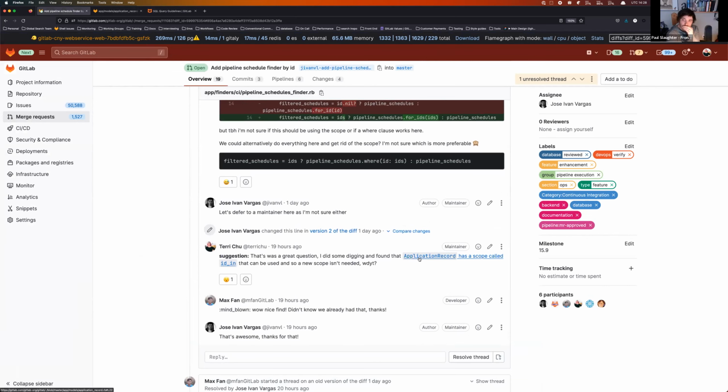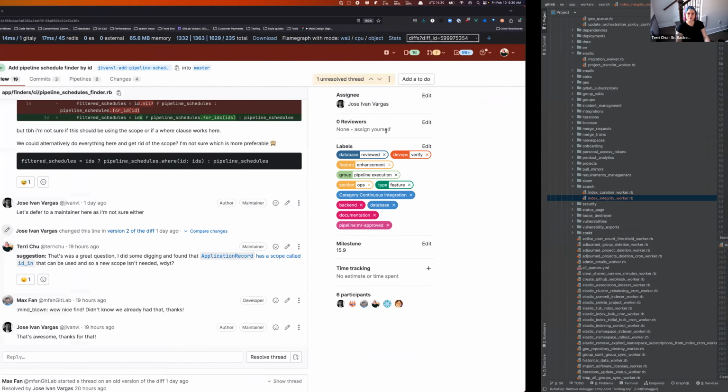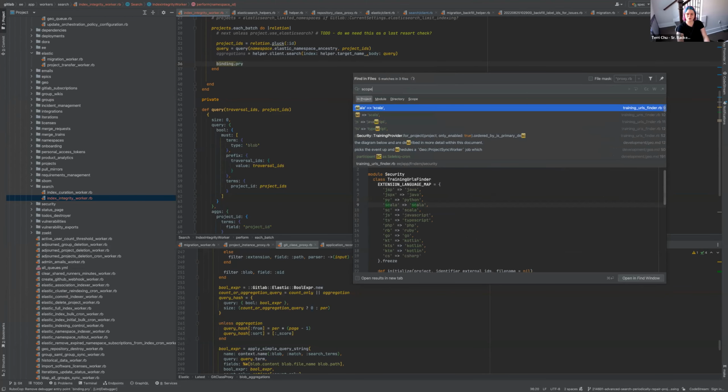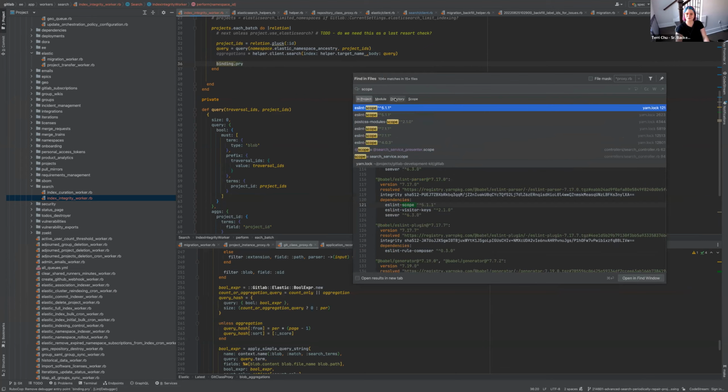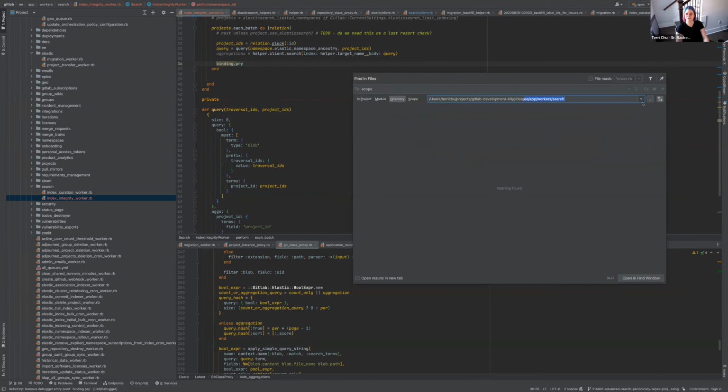Well, that's what I'm curious about. What did you search for that? I searched for IDs, didn't find anything. Then I just started looking for scopes in the code base to see where scopes were defined, if there were any scopes specifically for IDs. Scopes. Yeah, I was in review mode. I think I searched scope, and then I put it in the models directory.